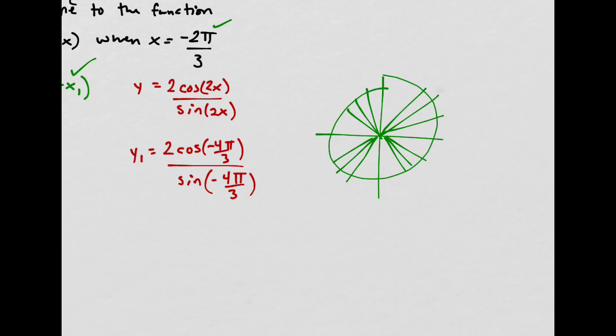Pi over 3, that's this size of a slice. So that's 1 pi over 3. This is actually supposed to be the same size. That's 2 pi over 3. And then this is also the same size, 3 pi over 3, and then this would be 4 pi over 3, because there's 1, 2, 3, 4. That's beautiful. But that's in the positive radian direction.